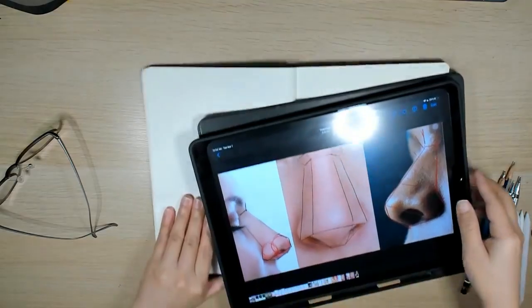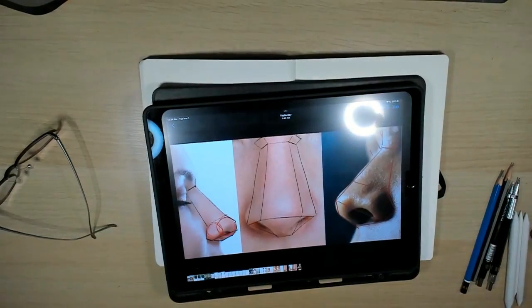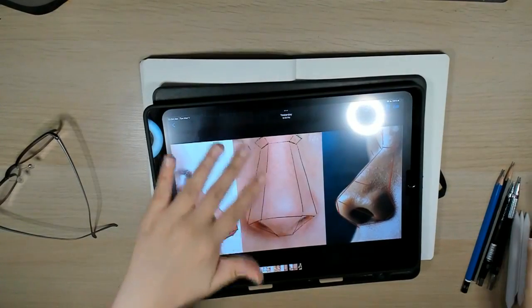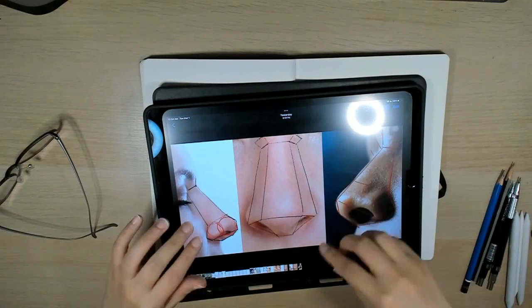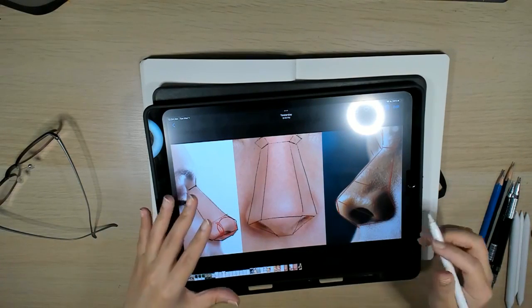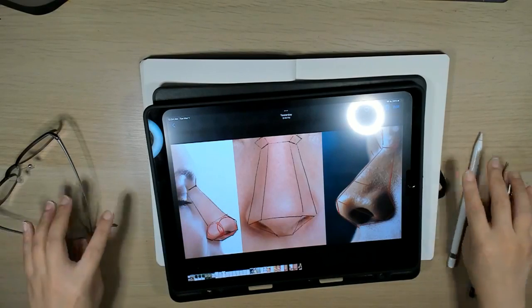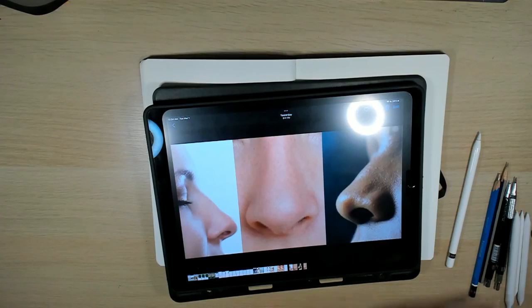As you can see from the event that I shared earlier, this is our reference. I picked several noses so that you can easily visualize how we're going to simplify the nose. This is just the reference, without the drawing.